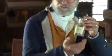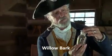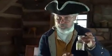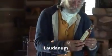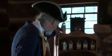This is another interesting bark that is used in the backcountry. It's a willow bark. This is very good for headaches, aches and pains, and I'll show you how to use this and how much water to boil and for how long. But this comes in quite handy in the backcountry, especially if we can't get laudanum, which we sometimes use with the wealthier folks on the coast, and we get this from distilling opium. It's a little bit more expensive, so be careful with using it on the common person.